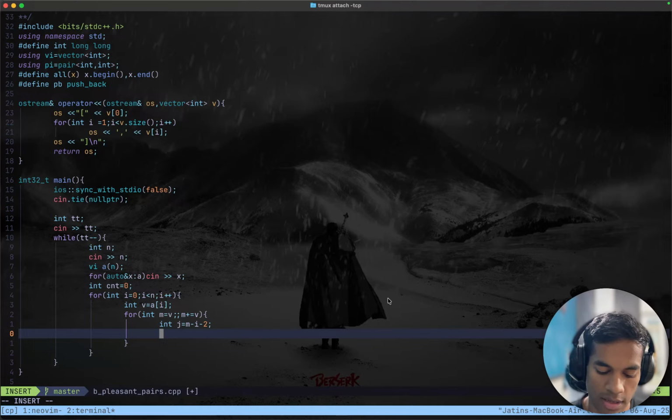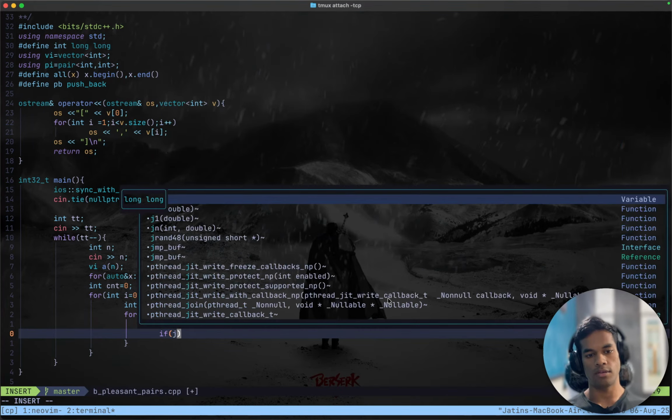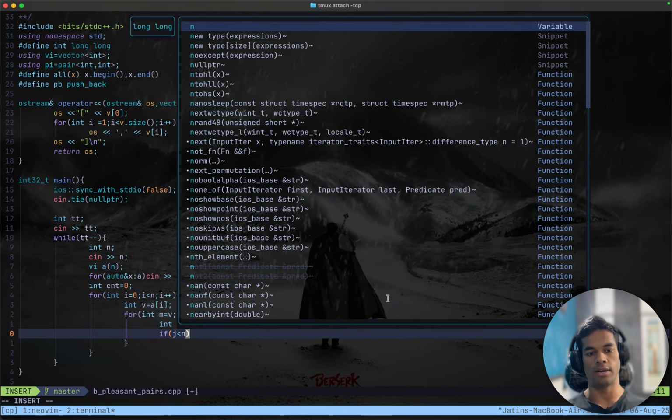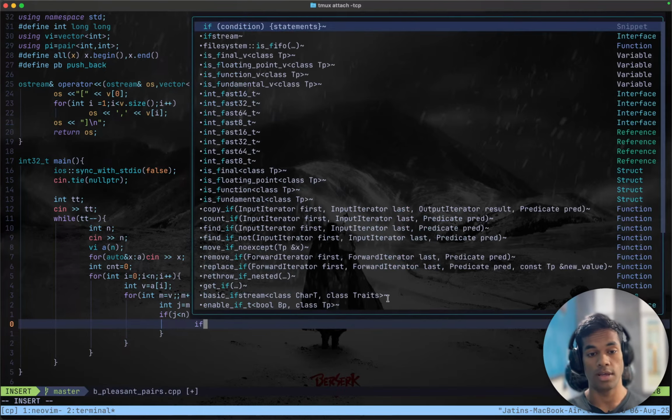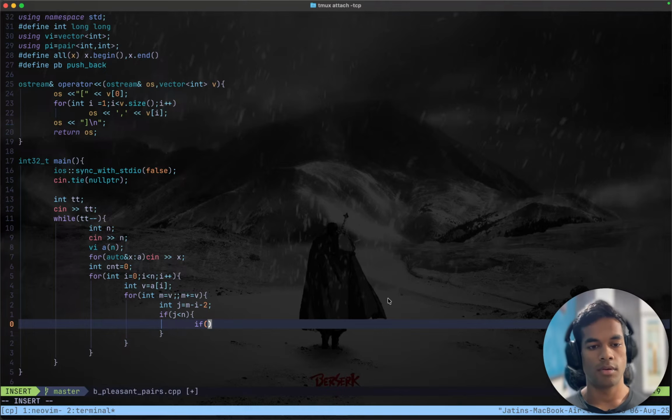Now, since I have an I and a J, I need to check at J, do I have a value? And if J is lower than N, then let's see the value. If A J equals, what do I want AJ to be equal to?